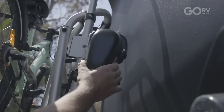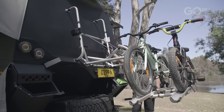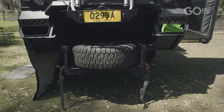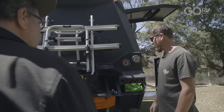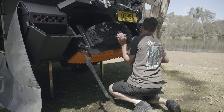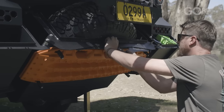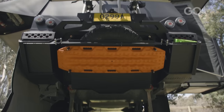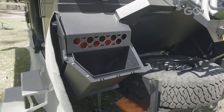This is the Thule V16 12-volt electric bike rack — it can handle three bikes, set up here for two. Once you get your bikes on, you operate the system and it lowers itself right down, saving you from having to lift. There's been a lot of development in the back of the Pursuit — it had to fit a 35-inch tire, which is a common question for people with Patrols and Land Cruisers running near 33s. The cradle takes most of the weight, keeps it tight and jiggle-free. There's a 4-tonne bottle jack in the side, MaxTrax wood storage either side, and jerry cans on the sides.